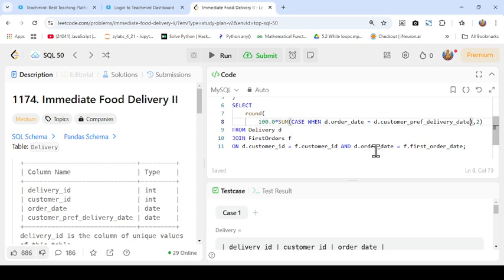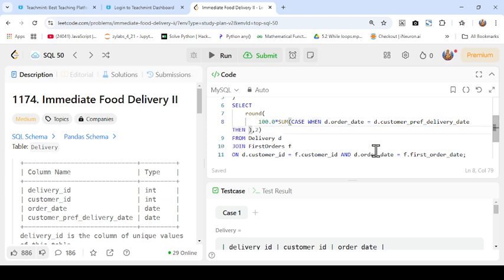Okay, if the customer preference delivery date is matched with the order date of the delivery table, then it should be passed as 1. Otherwise, that is the else part, it should be passed as 0. Now our condition statement is completed, so we have to write end.